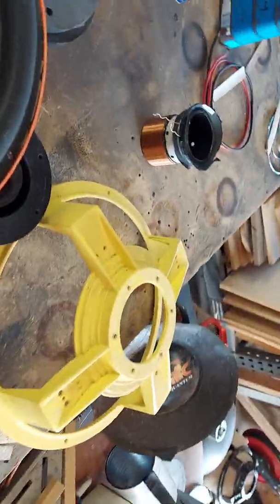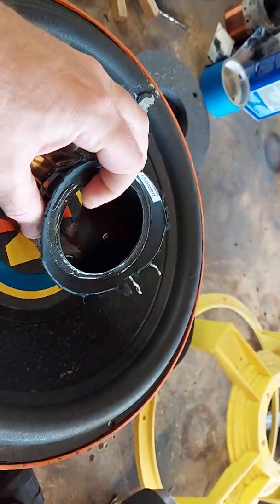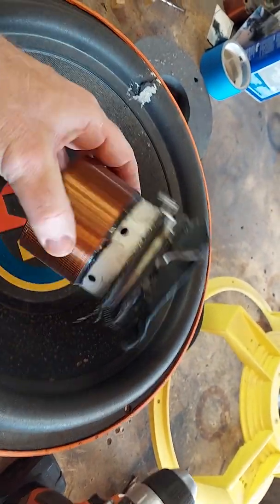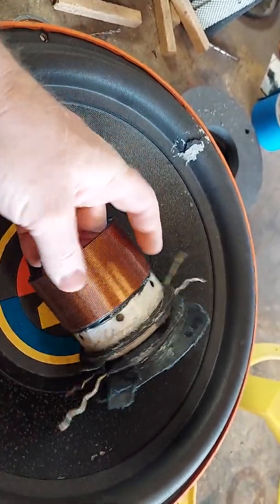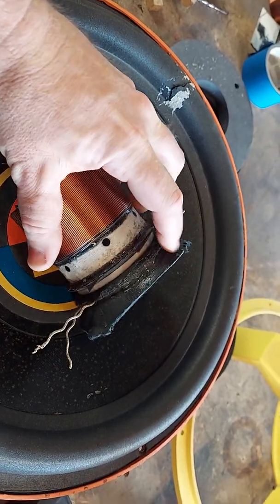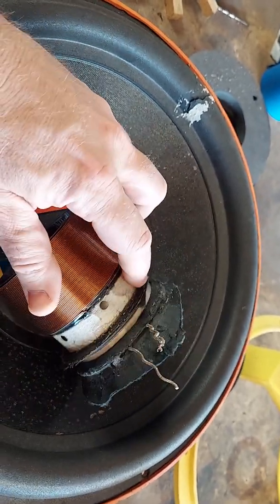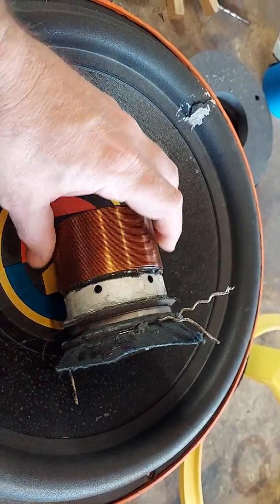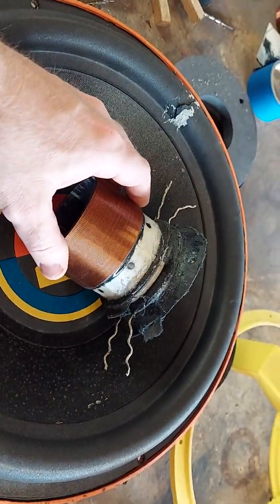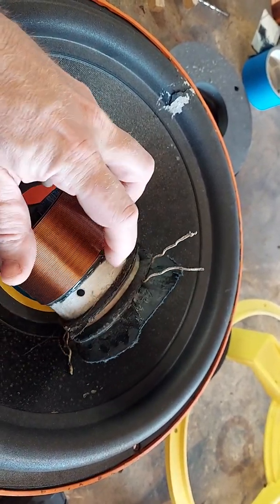So let me try it this way. Somebody had asked about coil harvesting. This was the Memphis 12 that we saw — it's got a little bit of rubbing on the inside but the outside of the coil is in really good shape. Basically what you need to do is just remove this material to get down to the spun lace Nomex — this white stuff, this white tape. Once you get down to that, you're done, and from there you basically solder the leads to the voice coil leads to the wires.